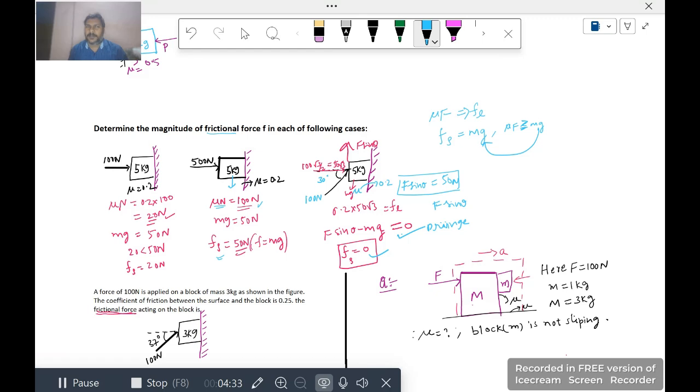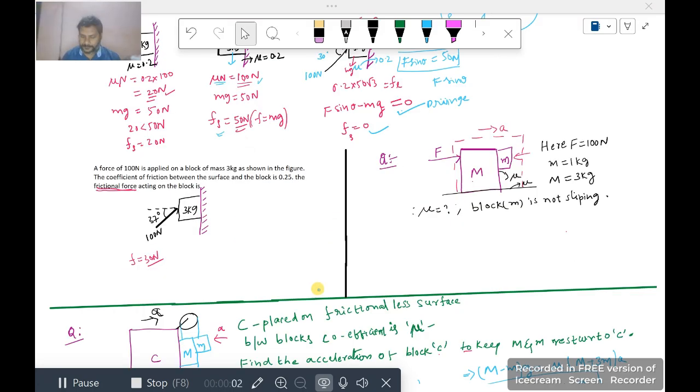So when force is applied on an incline, you have to find out the driving force. When the force is applied perpendicular to the wall, then you have to find out the maximum static friction and the mg. In this vertical wall case, where force is applied perpendicular to the wall, it depends on the value of mu, the maximum static friction or limiting friction. Mg is equal to static friction will come.